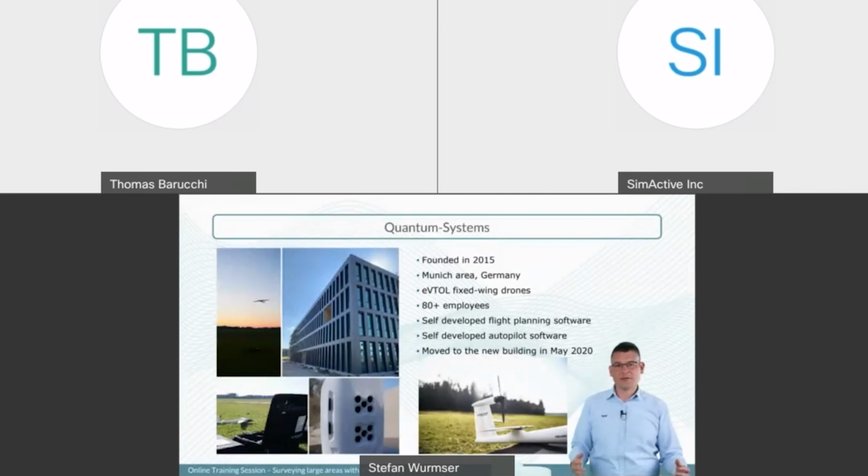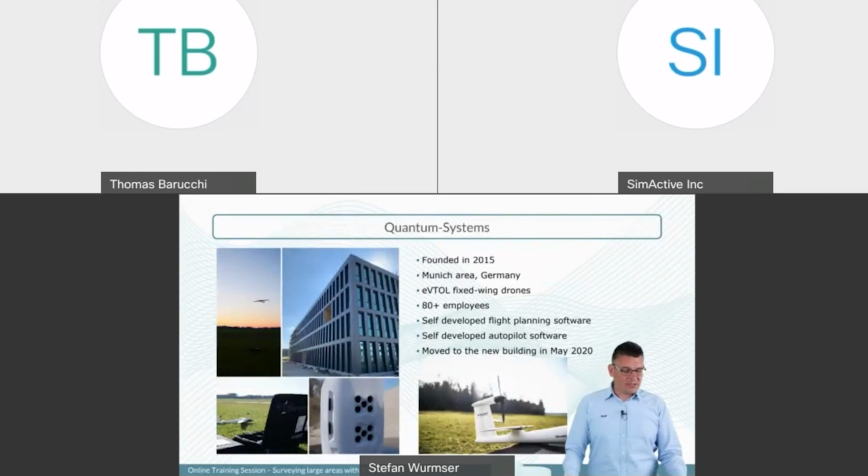So actually, we are about 80 plus employees and still growing. One of our main points is we have a self-developed flight planning software, our self-developed autopilot software. So we are not dependent on third-party software engineering. We make it on our own, and we moved to our new headquarters almost 1 year ago. You see it in the picture.